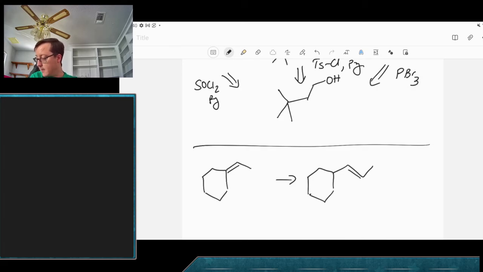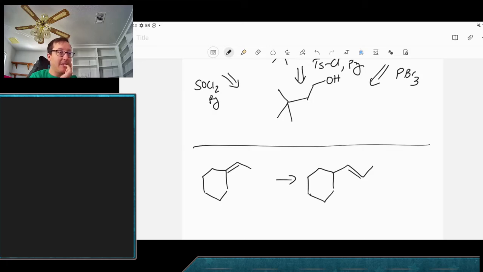Alrighty, so now this is an interesting one. Alright, so let's look at functional groups. We've gone from a cis alkene to a trans alkene. Not very helpful, but we have one more carbon here. And so this is the interesting part. So, with this, how the heck are we going to do this? Well, let's take a look.